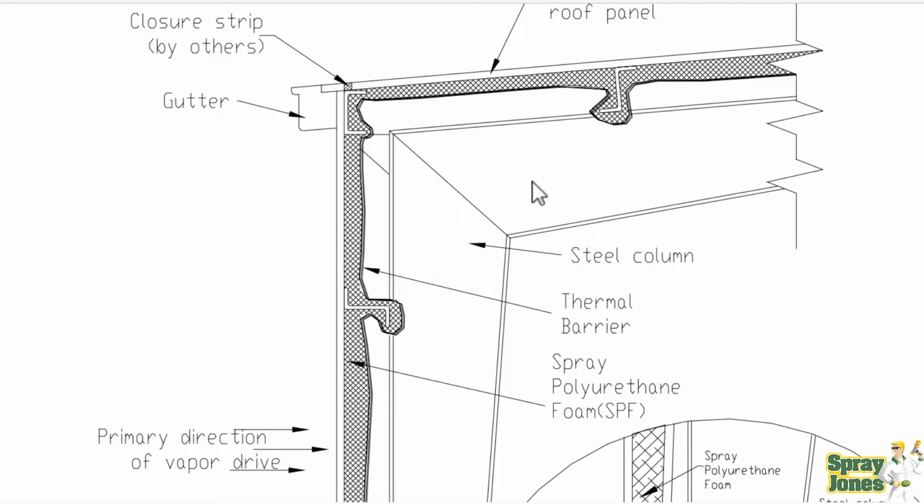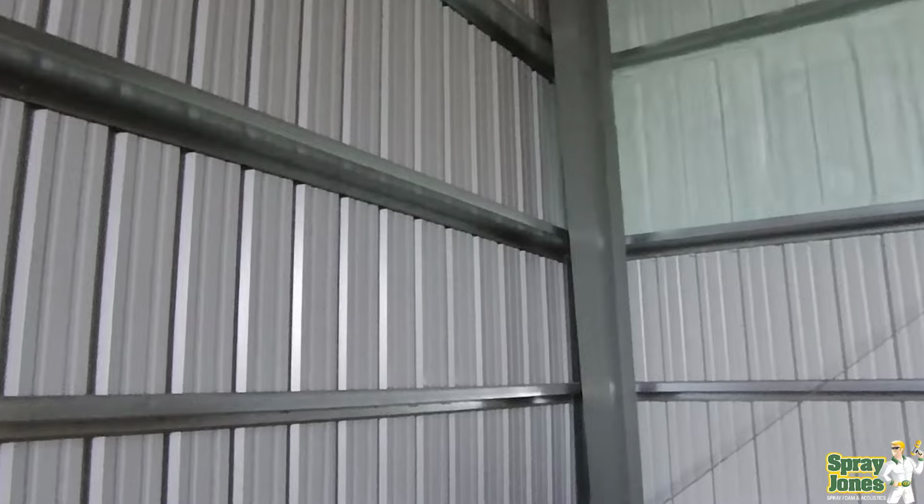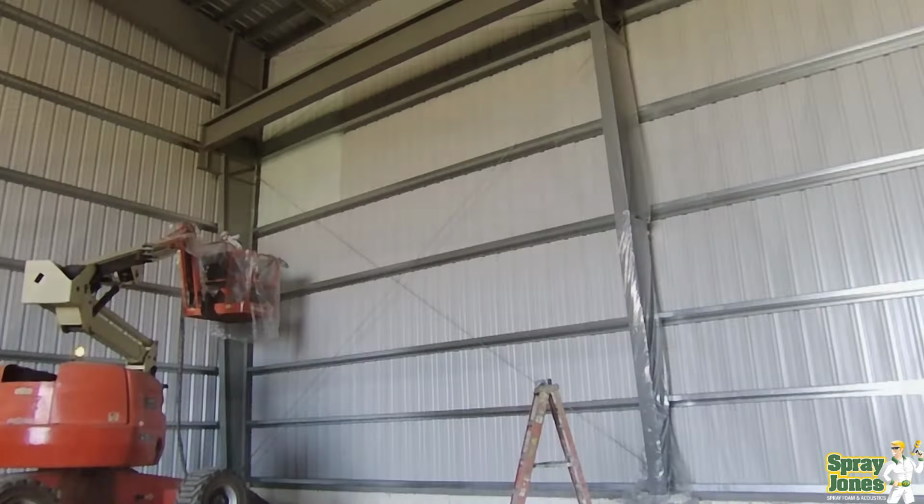But when you're running parallel with it, when you have this at the end wall, this steel column and this steel beam can obscure large amounts of wall and roof intersection. So it can be very, very difficult depending on what the standoff is. If you've got 10 inches or a foot, maybe you've got just enough space to get up inside there.